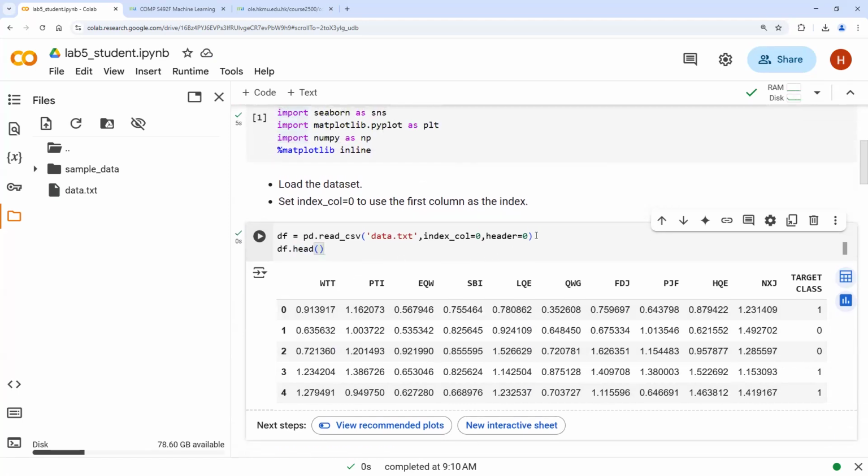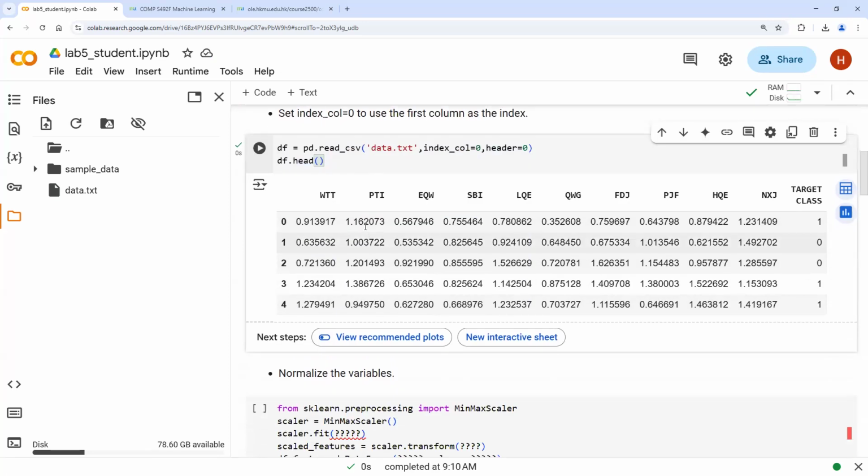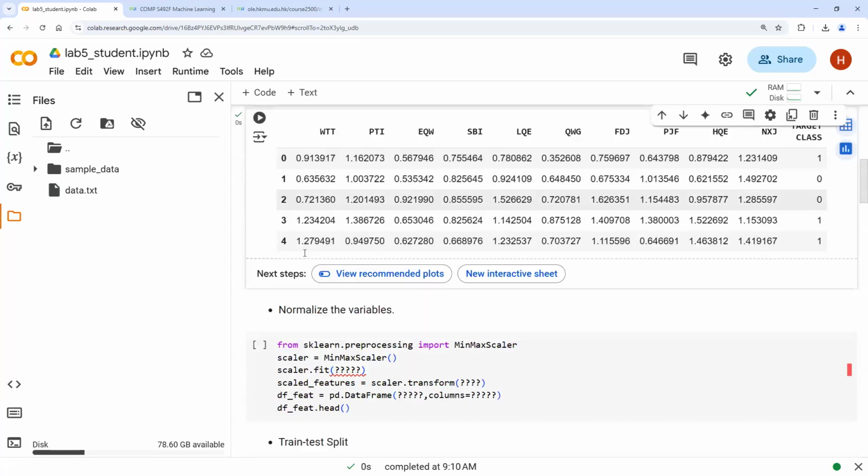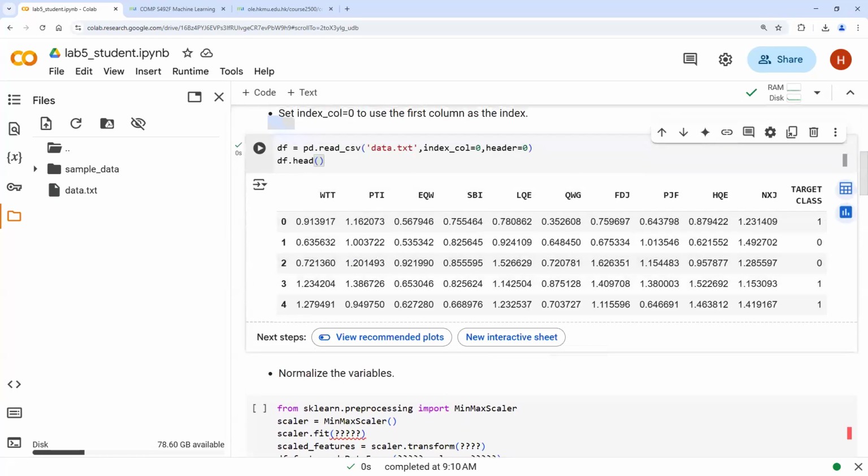If you still remember, when we use the read file method, we load the data into a data frame, and we use this head method to read the first 5 rows just to see what the data looks like. Then we can see the features here, and the target class, which is 0 and 1.